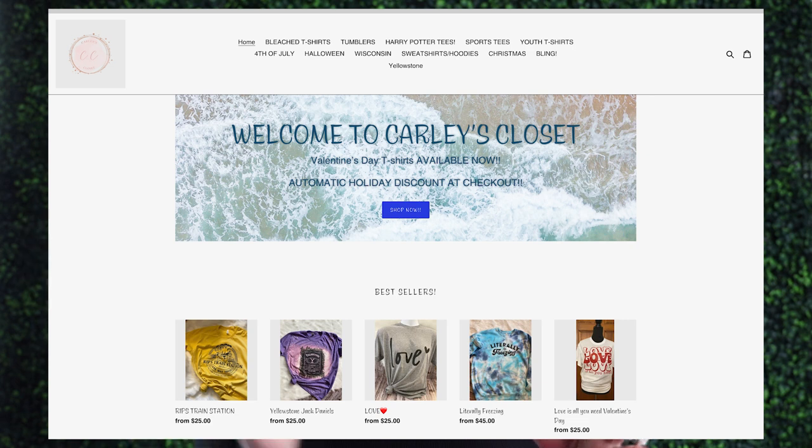So this says Carly's Closet and it's Yvonne Carly. All of the information for each shop will be listed down below. It's carlys-closet.com, and on the back of her business card she puts just how to care for the items she sends, which is a really, really great idea. I also do this. It's just good to let your customers know how to take care of their items because sometimes people just don't know how to take care of handmade items.